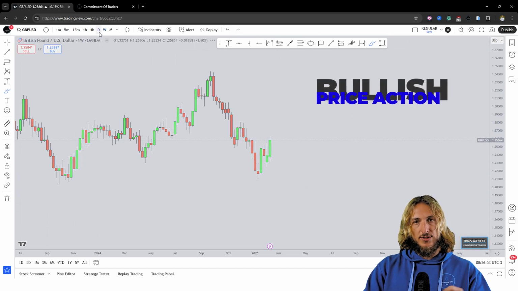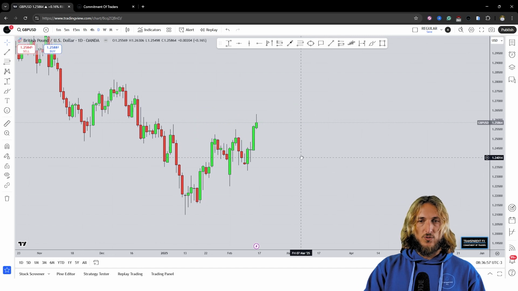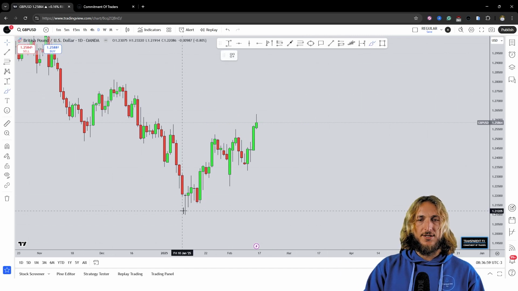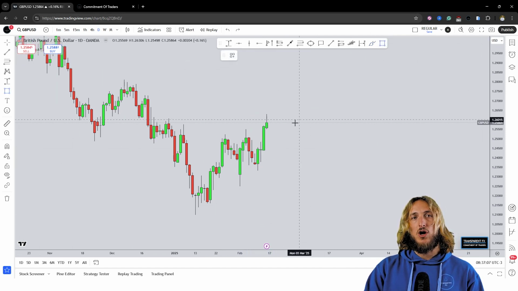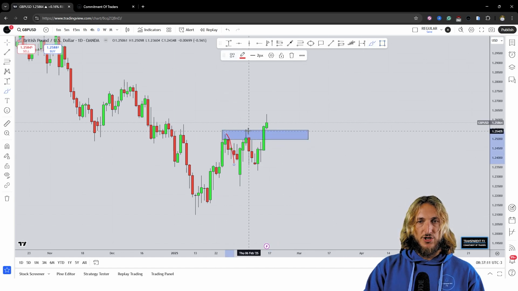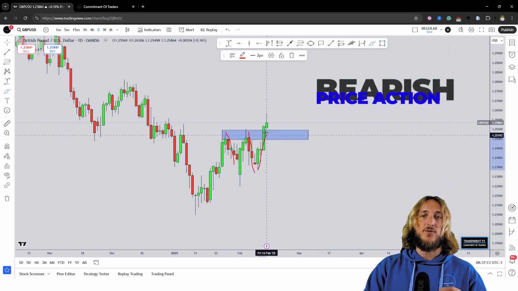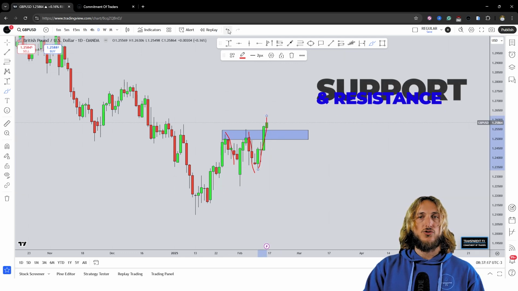Now let's drop down on the daily time frame and see what we have. Now from a daily perspective, the situation is quite clear. We can notice here even more clearly the creation of all these higher lows. Now we just got a new higher high above the previous level of daily resistance. In fact, from here, all these previous rejections to the downside were created. Now the market broke back above that zone. So this previous resistance is now turned support here.